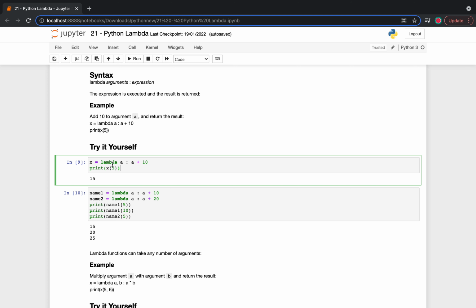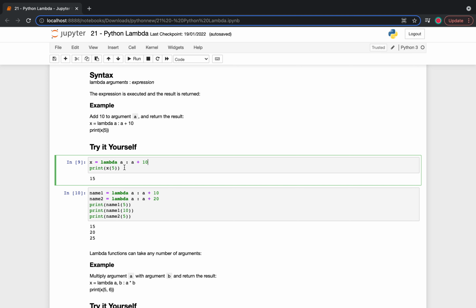We assign this lambda function to variable x, and then we have the function parameter or arguments, followed by a colon, and then the return value. For this return value we want to add 10 to the argument a.